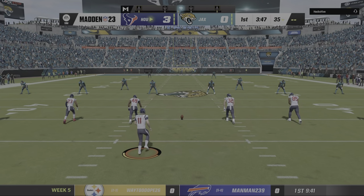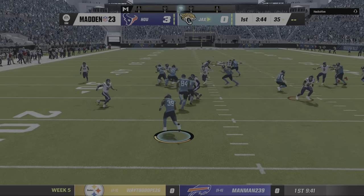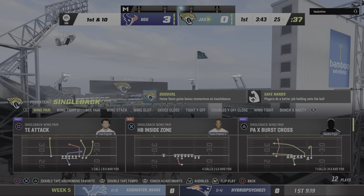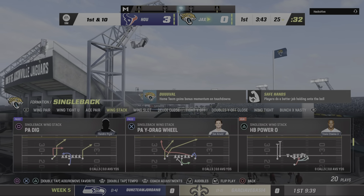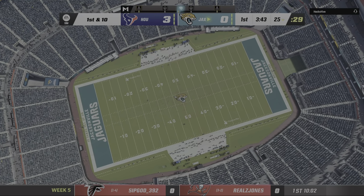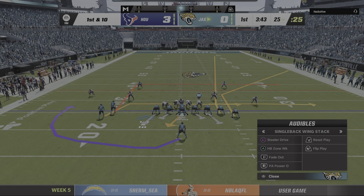Nice little tester for him to begin things, huh? I think he was hoping for a little bit more of a chip shot. Instead, they made him stretch it out a little bit, but he's got to feel great now that he put it through the pipes. And the tackle going to be made right there at the 25-yard line. Lawrence bringing the Jaguars up, 1st and 10 at their 25-yard line.